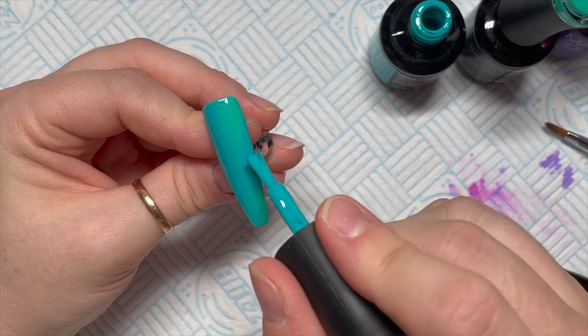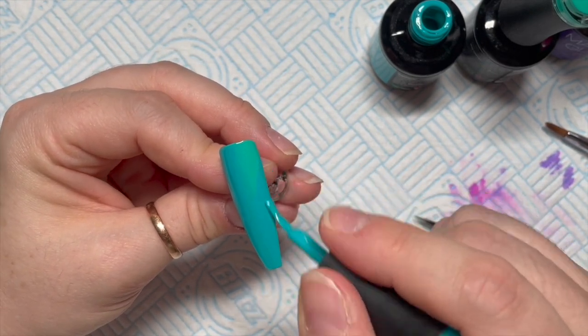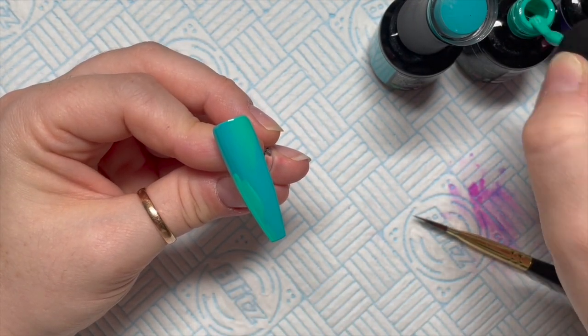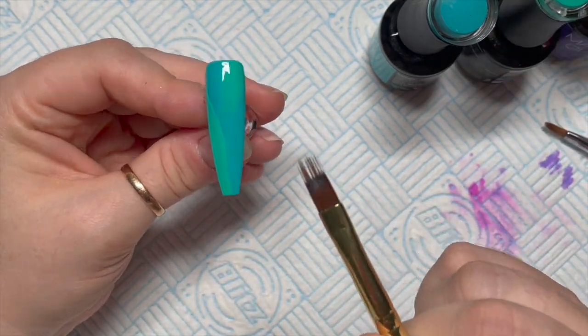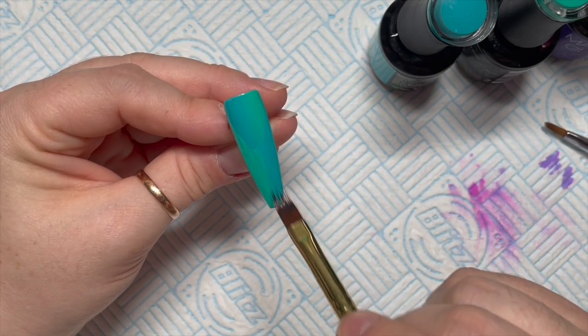And then again, we're going to do our French bit. So don't worry about being perfect, but whatever colour you used on the left, you're now going to use it on the right. So you're going to swap sides with the colours and then blend them together.